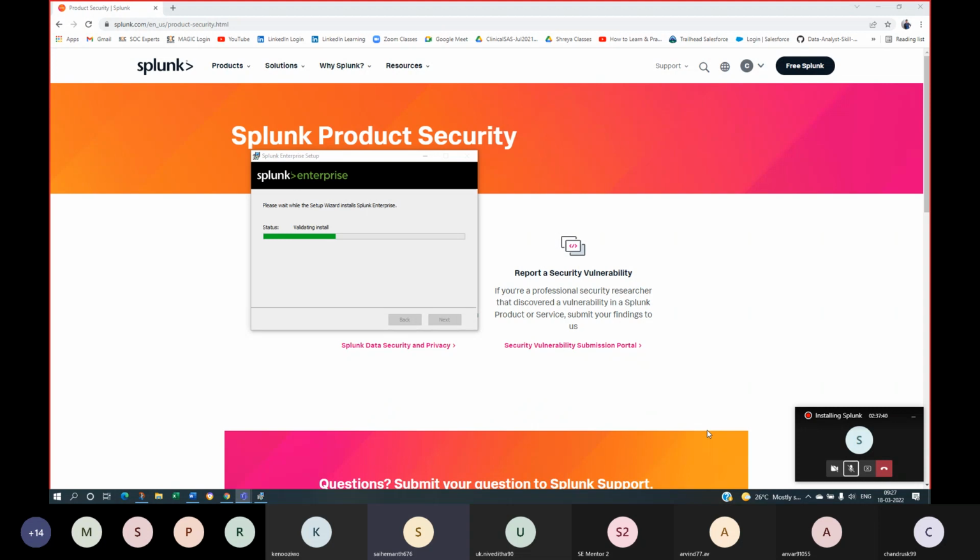Shruti, can you show me how to configure heavy forwarder in Splunk Enterprise? We are setting up Splunk Enterprise, right? This is Splunk Enterprise. Like I said, this acts like your heavy forwarder. This is your indexer. This is your search head. Whatever you saw Chandru doing is nothing but Splunk Enterprise. That is what you have to install on your laptops, even in your organization. It will be the same.